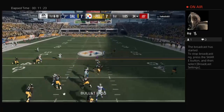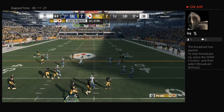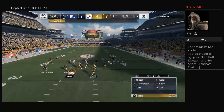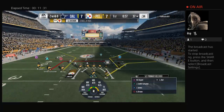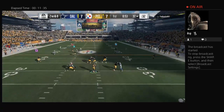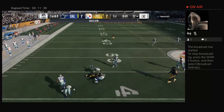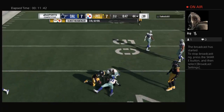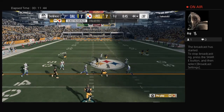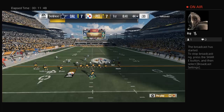On first down, it's Roethlisberger. Got his man complete over the middle. It's Brown. And he'll be brought down right around the 37. Give him a couple on the catch. It's 2nd and 8. On second down, Roethlisberger. Throw left side complete. It's Bryant. Stopped shy of the 45. Showed off a nice little move on the play, though. 8 yards on the completion, but now they face 3rd down.